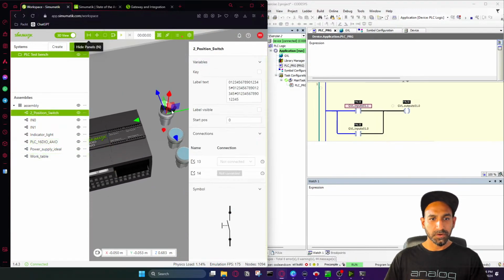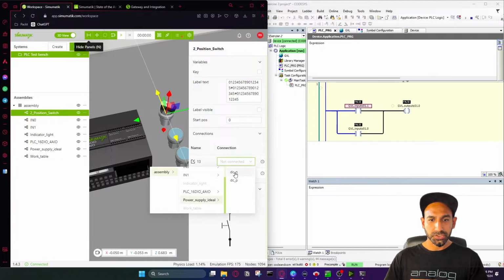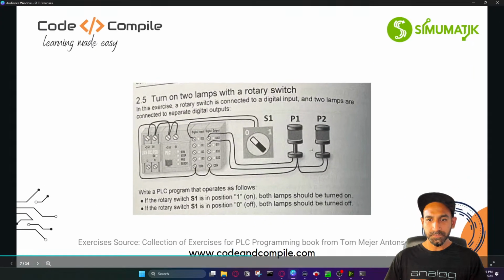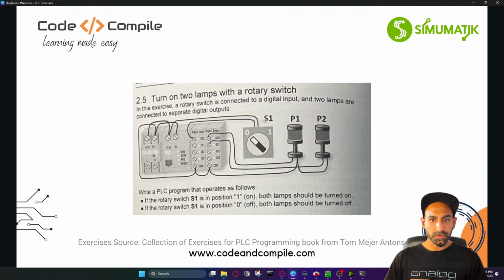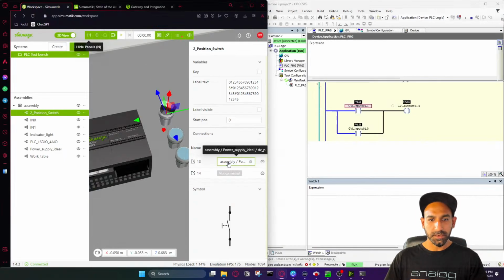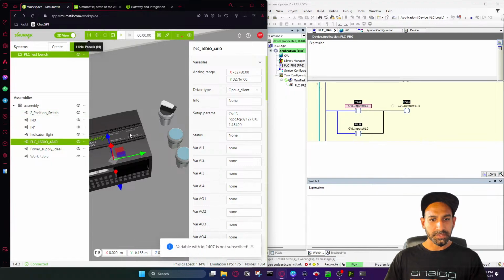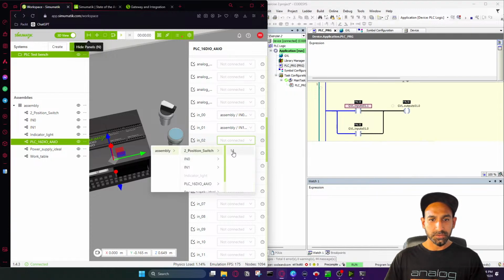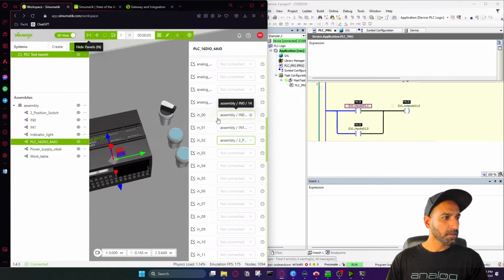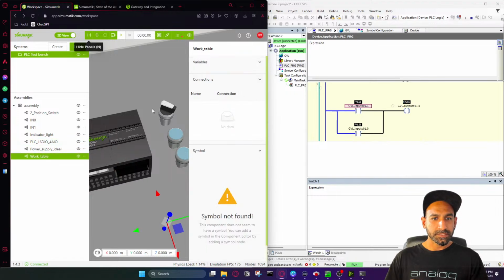First, this switch also needs a power supply of 24 volts, which you can also see in this diagram, that this switch has one connection to 24 volts and another one going to the PLC, right? So one is connected to 24 volts, and I select PLC now and go down. Next input is IN02. This is empty. I can connect to position output 14. Okay, so this is connected.